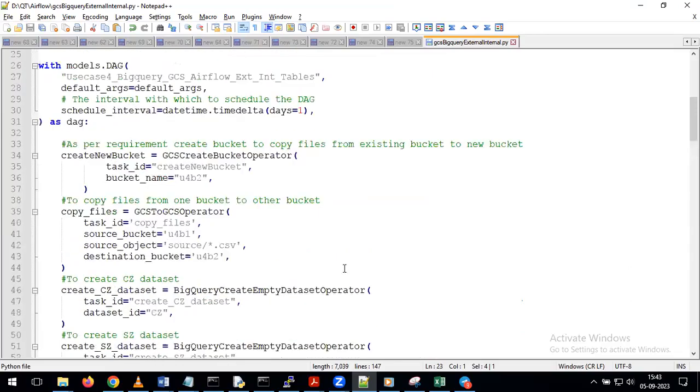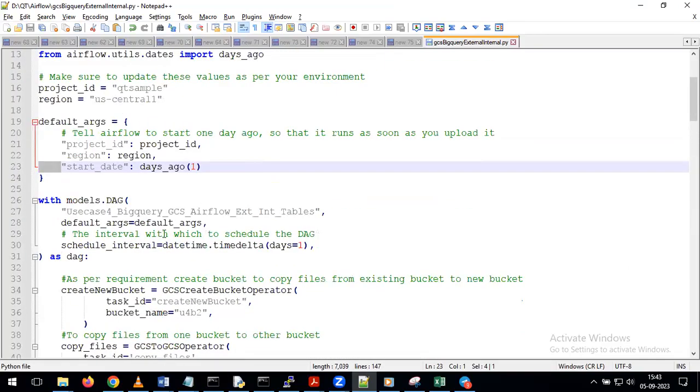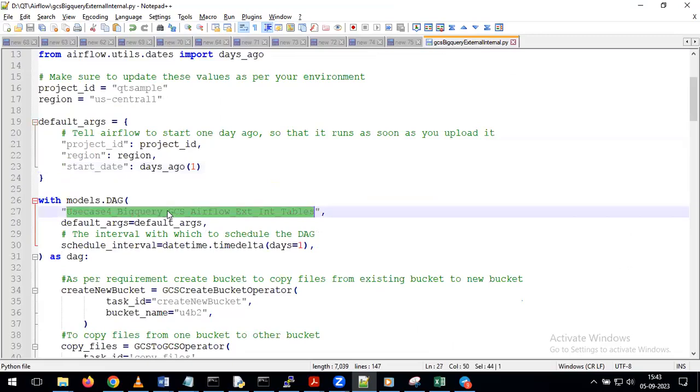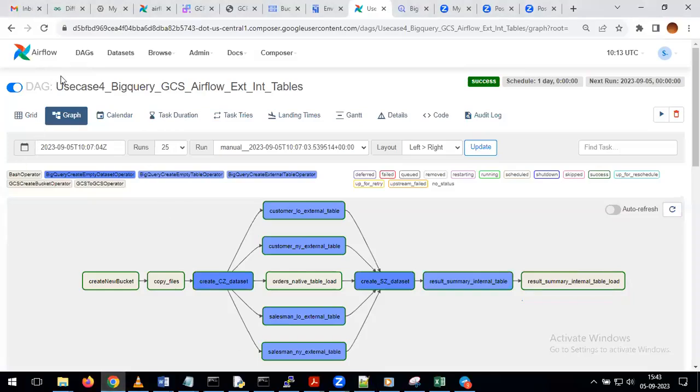And one more important thing I want to let everyone know. For example, this is the DAG which I am creating, and I gave the DAG ID like this. Now if I give you an assignment, obviously you will copy some code from here. In that situation, you need to change this DAG name. If you create one more DAG with your own hands, then you have to change the DAG ID. Please change the DAG IDs, because in Airflow, your DAG IDs act as a unique value.